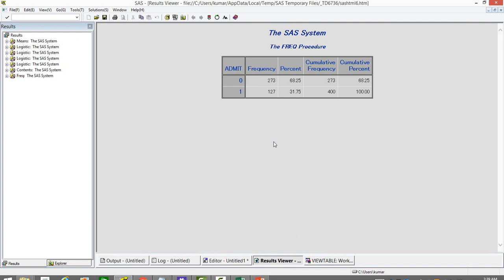Now remember, this is the data that we have with us, for which we know for sure whether a student has got admission or not. But the model will not be used for this data. The model will be used for a completely new student for whom we do not know whether the student is going to get admission or not. We'll predict the probability of him getting admission using this model.